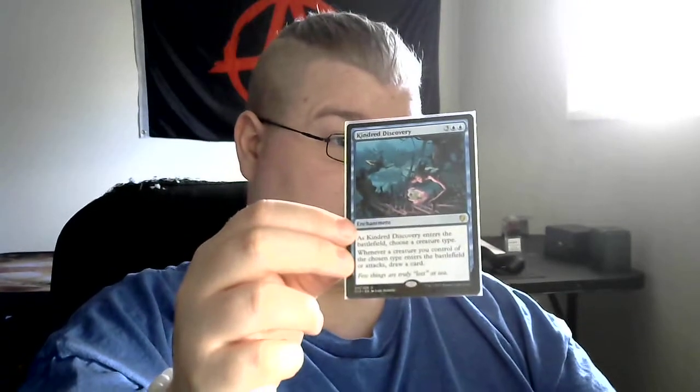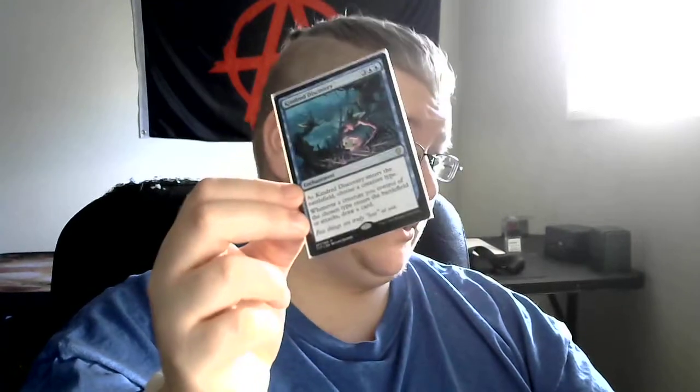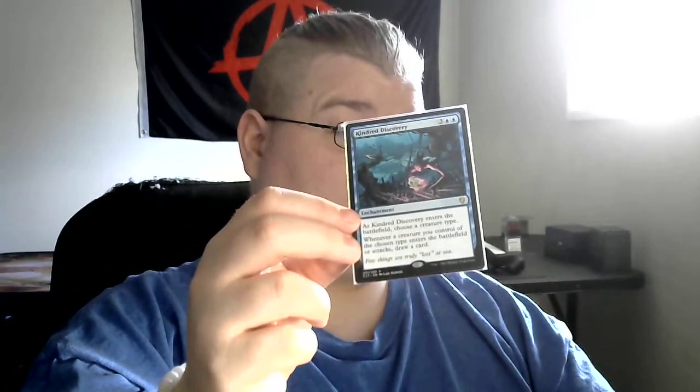Kindred Discovery. 5-drop double blue enchantment, enters the battlefield, choose a creature type. You're going to choose Merfolk. Whenever a creature you control of the chosen type enters the battlefield or attacks, draw a card. Real good stuff.